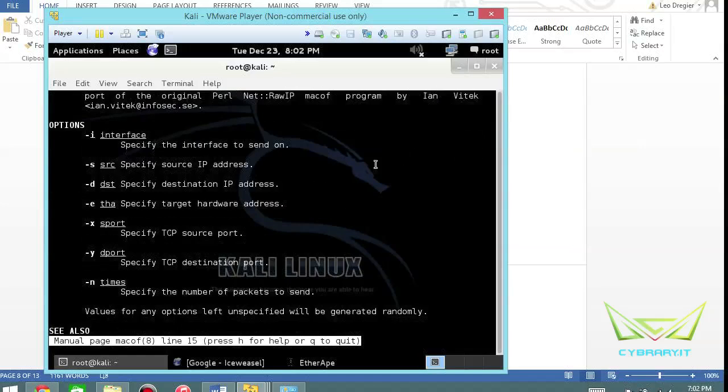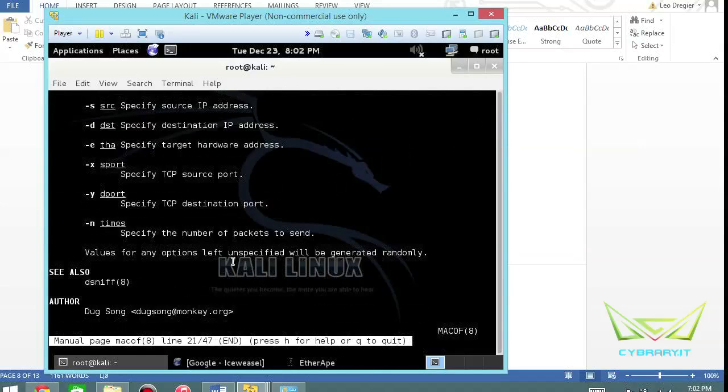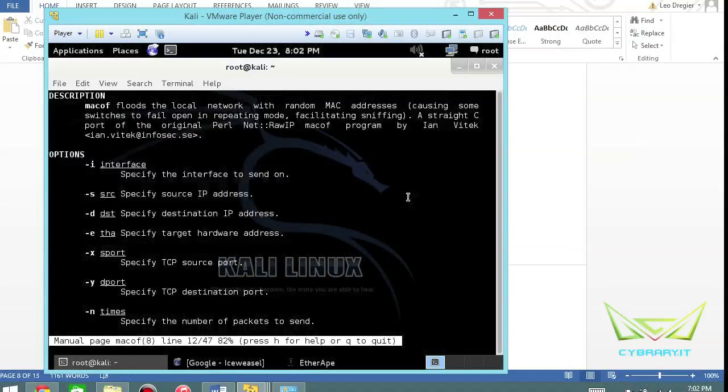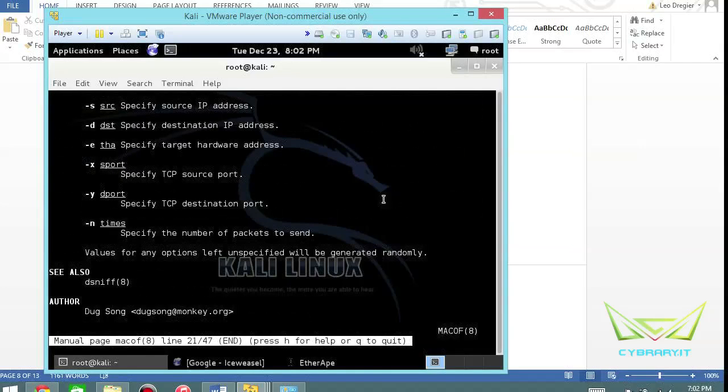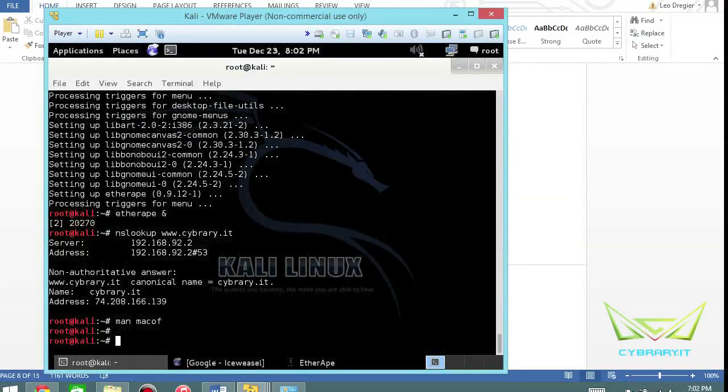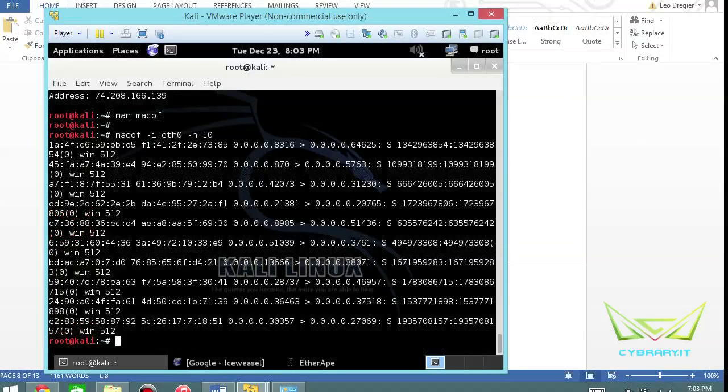Now, I have to tell you, I don't think it says it in the help file, but this will do something ridiculous like 151,000 floods per minute, if I recall reading that somewhere in the past. If it's not that, it's something real close to it. Okay, so what we're going to do is use this very, very slowly. I do have to warn you, you can denial of service yourself very easily with this tool. So just do not type in macof and hit run. That's what we call in the IT field dumb. Okay, don't do that. So macof -i Ethernet 0 and the number of times, and let's just do 10 times.